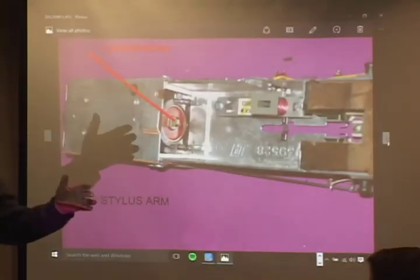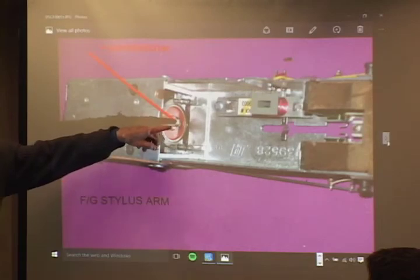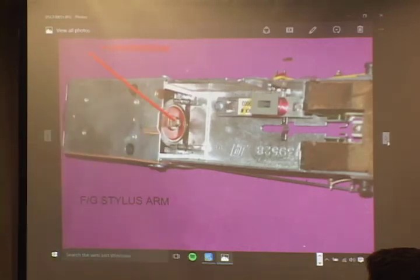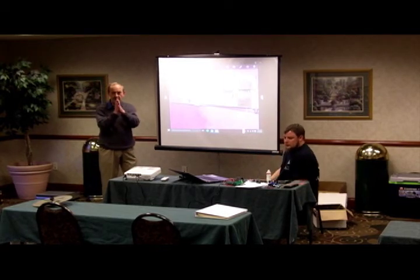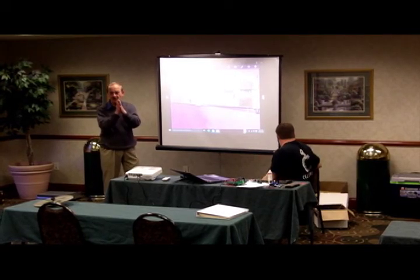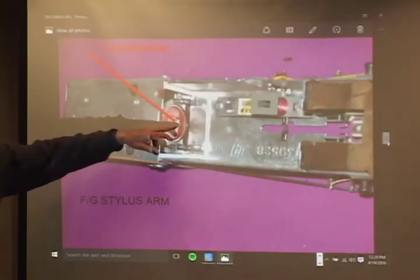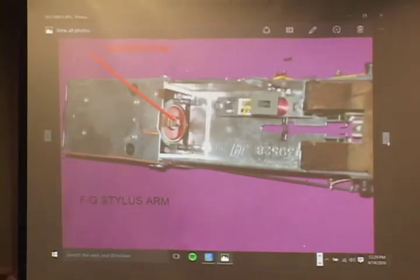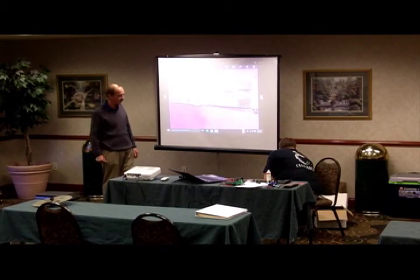It's part of the time-based correction system that corrects errors from the disc. There's a little plunger here that fits magnetically to the back of the stylus. It mates with it and pushes the stylus this way and that. It's very clever the way it does it. But occasionally, the magnet on this arm stretcher falls out and gets stuck on the end of the stylus, and that usually causes a problem.